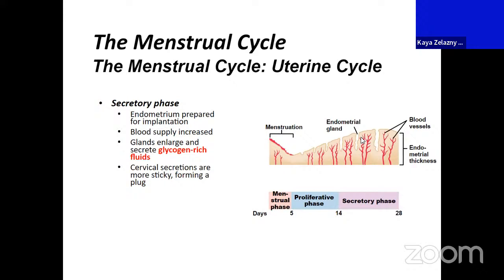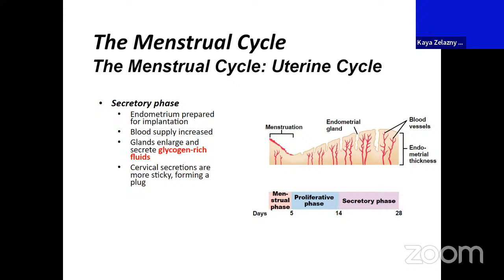The glands that we've been building larger during the proliferative phase are going to continue to get bigger, and they're going to start to secrete fluids rich in glycogen. Remember, glycogen is basically a bunch of glucose monomers stuck together. So when we start secreting this glycogen-rich fluid, we're giving anything in that environment inside the uterus a quick, rapid source of energy, right? We're basically putting in a bunch of sugars that could be broken down to produce ATP.